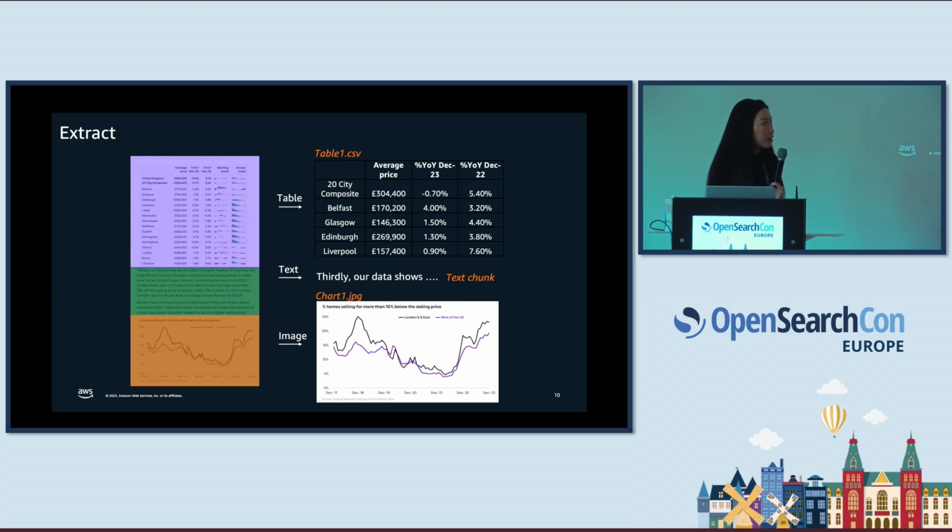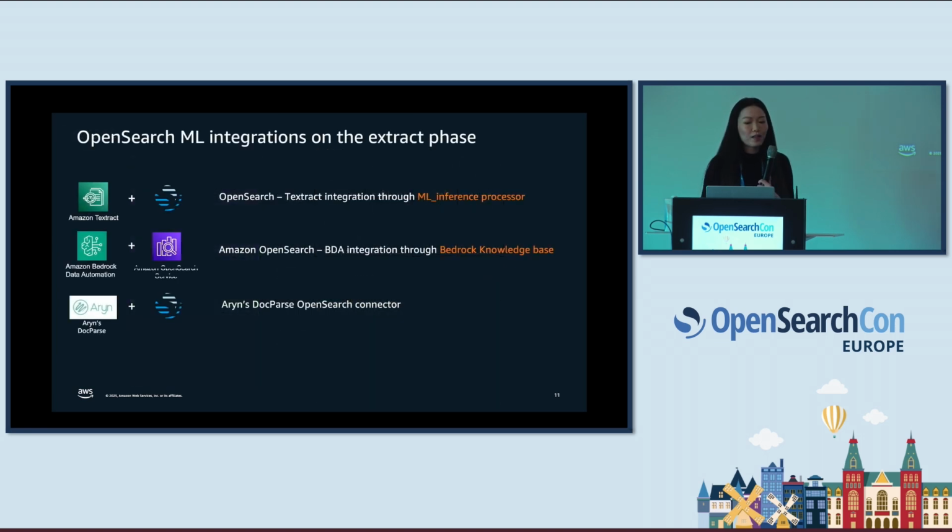If you want to try out how to build it in OpenSearch, we can try the ML integration that I just explained. If you want to use Amazon Textract, you can register a connector connected to Amazon Textract, have a model deployed, and then when you're invoking the model, you bind it with an ML inference processor. So during ingest, this ingest pipeline will work, and it will run Textract and save the different components into your documents together. So this is one way of doing so.